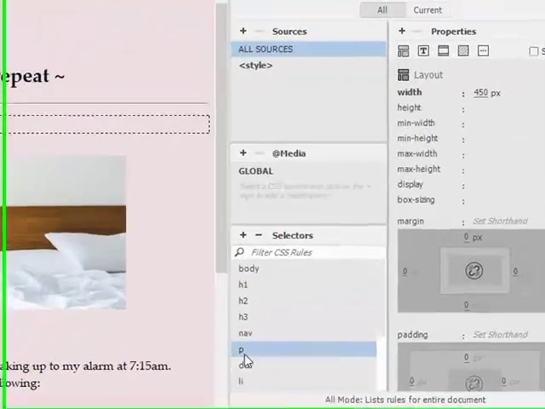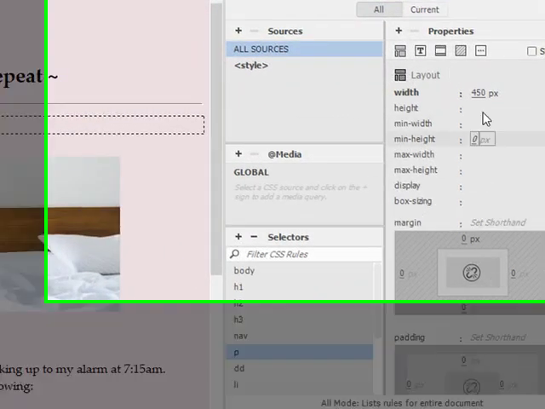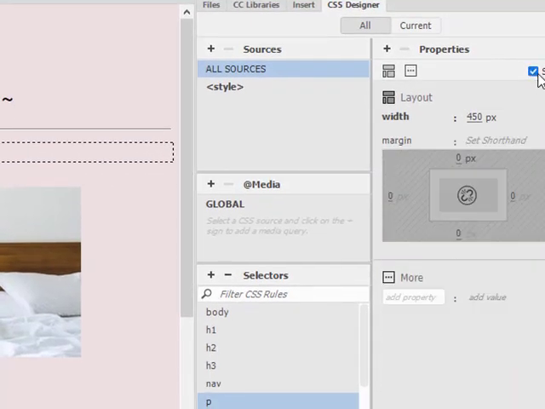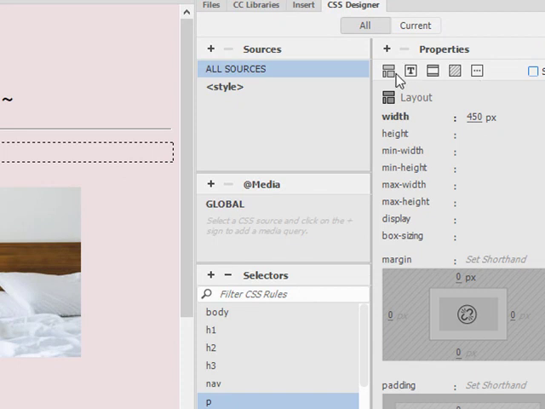This can be really helpful for working with text. So I have the paragraph selected, and now I'm going to go over to my properties panel and make sure that show set is not checked. I want to uncheck that. Up here at the top, you have some little icons that will shift the view of what you have available. If I wanted to work with text or borders or background, the first one is layout, and I could click on that.